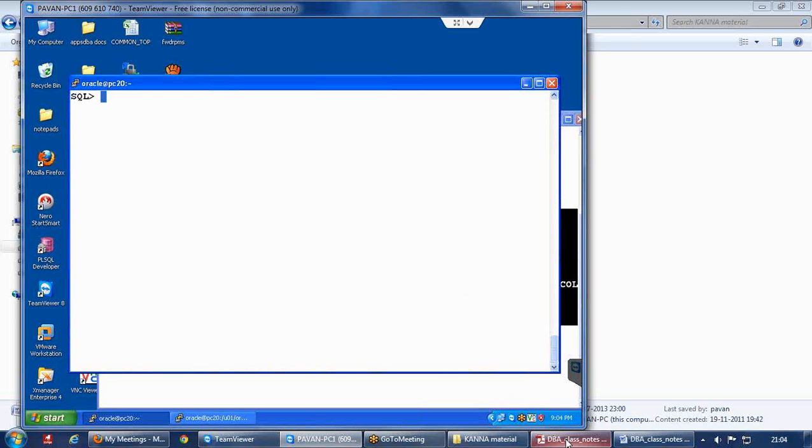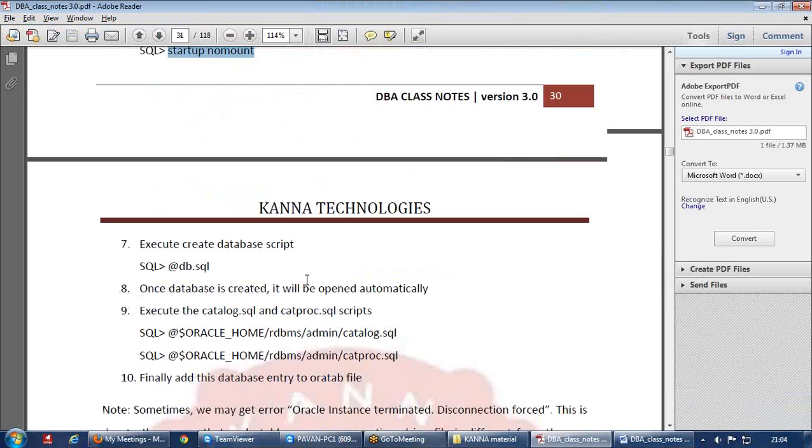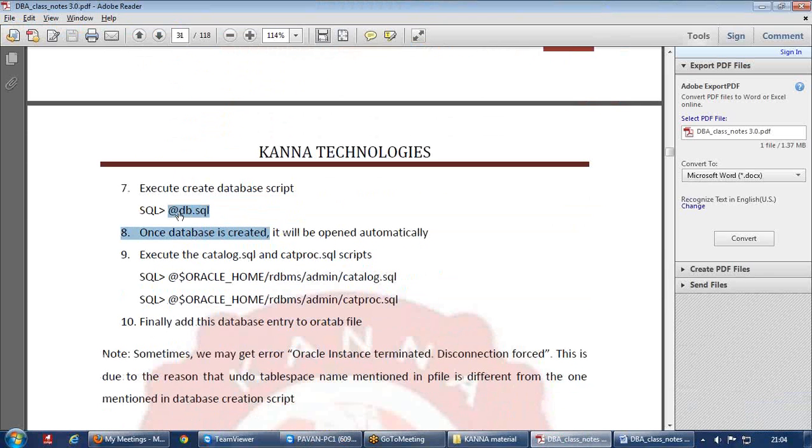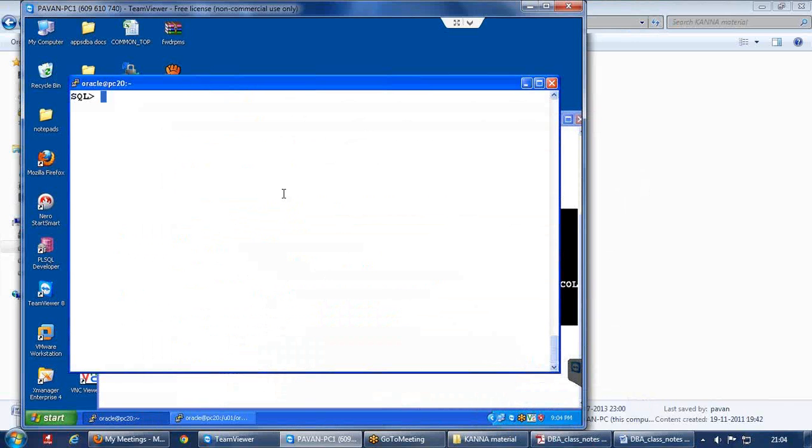And as a next step, we are going to execute this script. The script name can be anything, depending on whatever you have written. We just need to say @crdb.sql. Suppose your script is located in a specific location, then you need to write down that entire location.